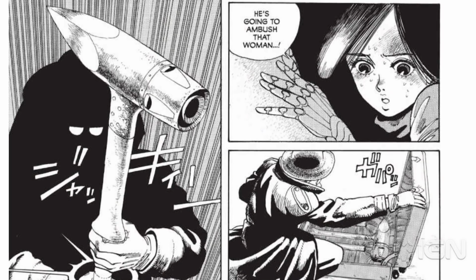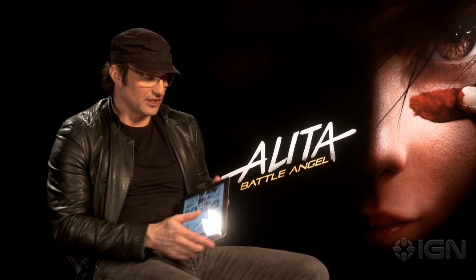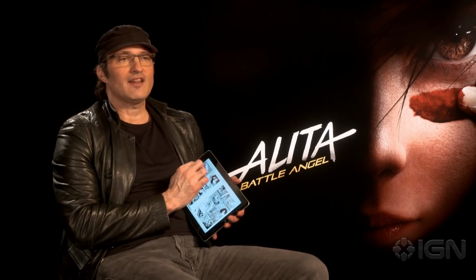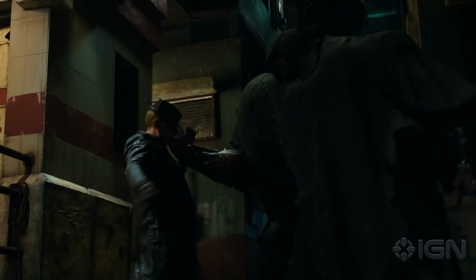I didn't want to just change things for the sake of changing them. I liked the design that he had of the rocket hammer, for instance. So it's like, let's try to make one that looks like it could still really work, but that looks kind of like that. And we did. We found something that felt plausible that could work. If it didn't work, then we would change it. But I didn't want to just start changing it.